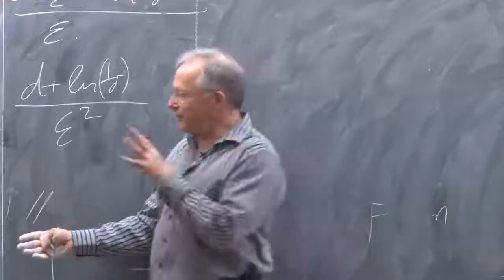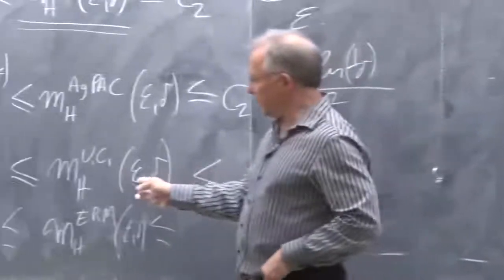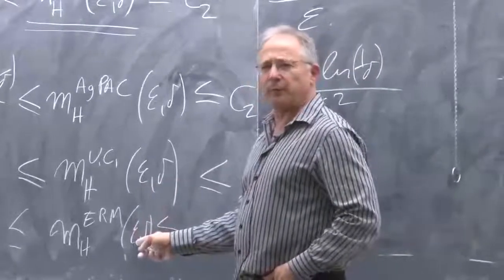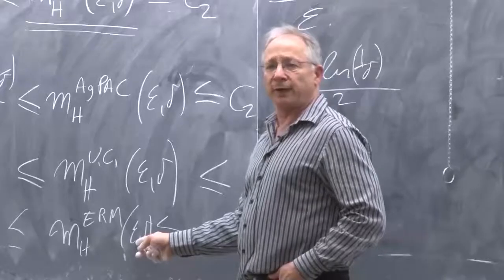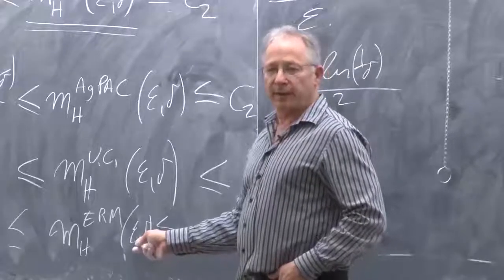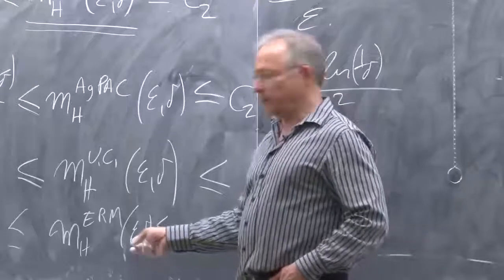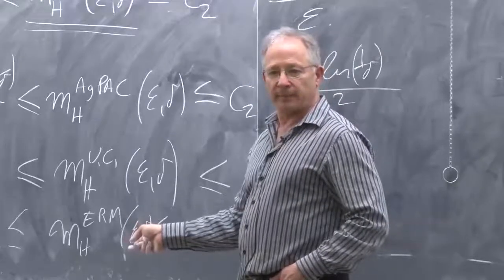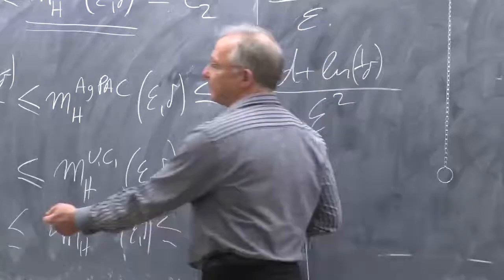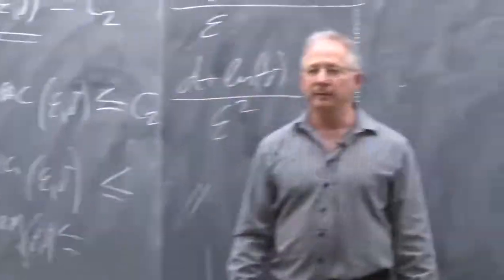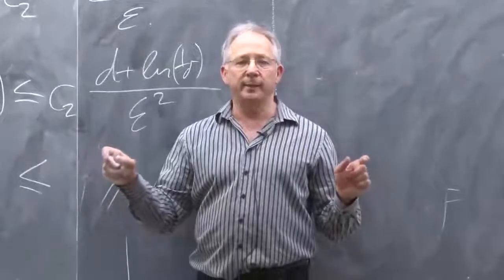The only difference is that we will have to somehow make this epsilon to epsilon over 2. I don't know if you remember it from our proof that if we have uniform convergence and we want to translate it into ERM success, we need to take a factor of 2 in the epsilon. But I can write the same equations because it's all swallowed by the C1 and C2. It's just the gap between C1 and C2.